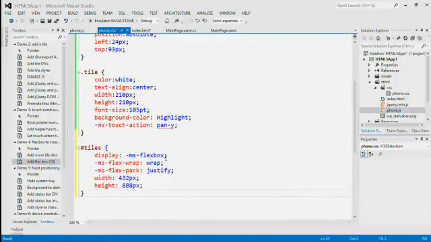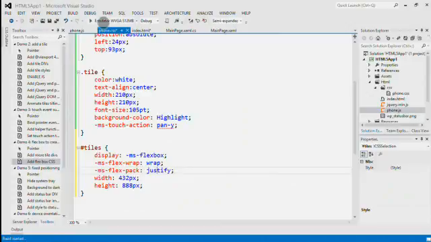So what I have just dropped in here are the styles for the tile container. And these styles make the tile container into a flexbox by specifying the display property of a flexbox, and also a couple of flexbox-specific properties, which are essentially saying that for all the child elements inside this div, wrap them around if they reach the end of the row, and also distribute them evenly on the row.